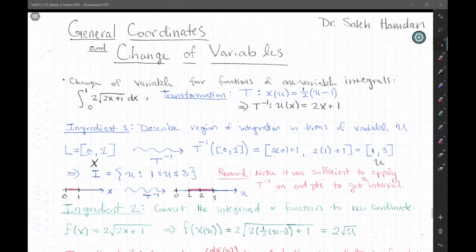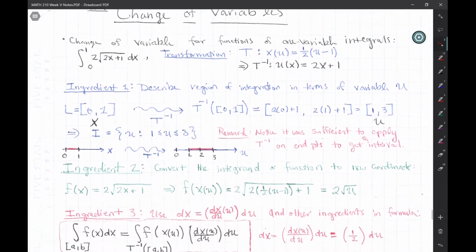So we have this integral in the coordinate x, and what do we do for u substitution? Generally, you'll look under the square root and you'll set u equal to that. We're going to let that be the inverse transformation, so that when we invert this function to get x in terms of u, we have this expression here. We're going to call that the transformation. So it's x in terms of u. And let's go about doing this.